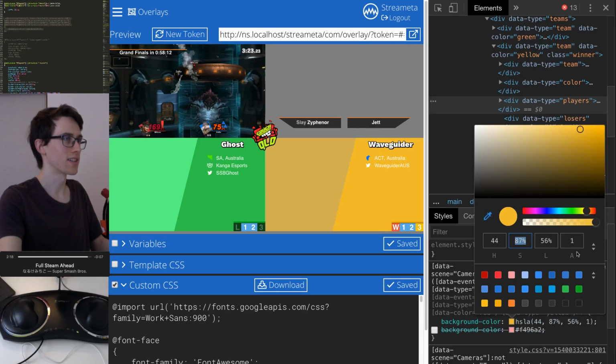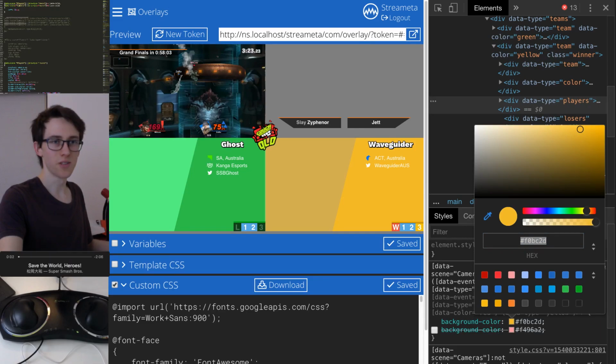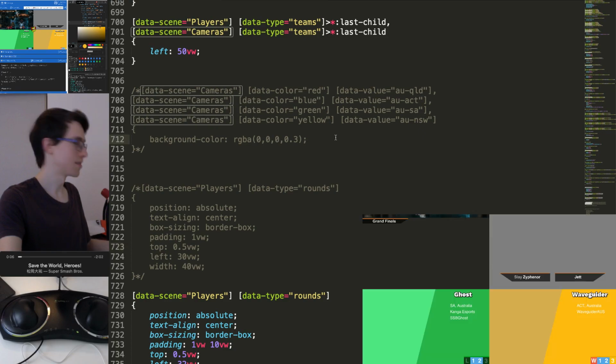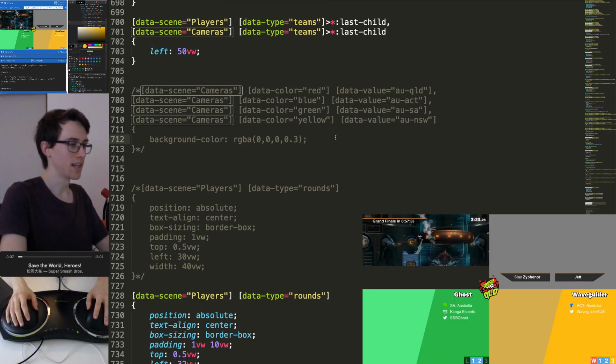That looks alright. Looks slightly better. So if I copy this value now, I'll find where the yellow team is in the code. What have we got? Yellow.